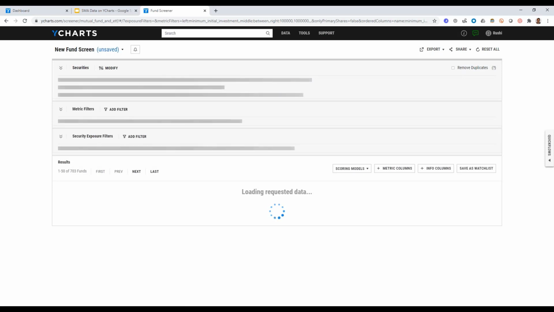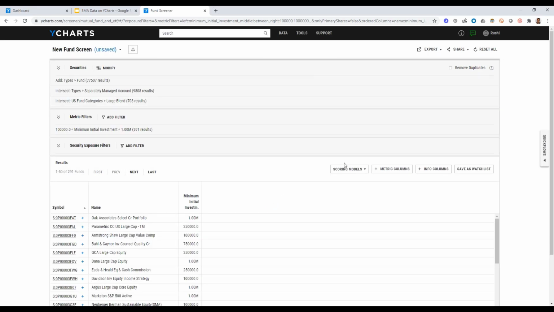And we're looking at about 291 funds that match our criteria. So now we have a good list. For the sake of time, I won't continue to dwindle this list down, but you could definitely do that via more filters. Maybe you want to add a scoring model where you can score the SMA strategies and see which ones score the best to look into. I'm just going to take the top couple here and jump into a few workflows.